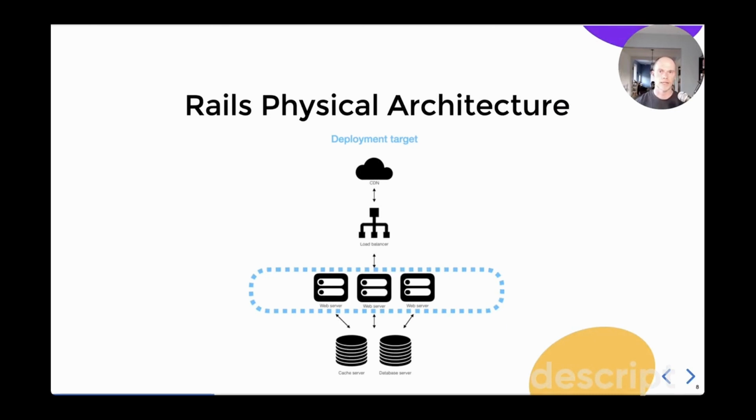Now we'll take a look at the Rails physical architecture. And this is where it kind of gets messed up: when we deploy our logical architecture, it only goes into the web servers, and then we repeat it as many times as we need to in order to scale for traffic. So the more traffic, the more web servers we need, which means we have to do more deployments. And if anything goes wrong with any of those deployments, we need to roll back X number of servers, and that's a pretty big problem to have.